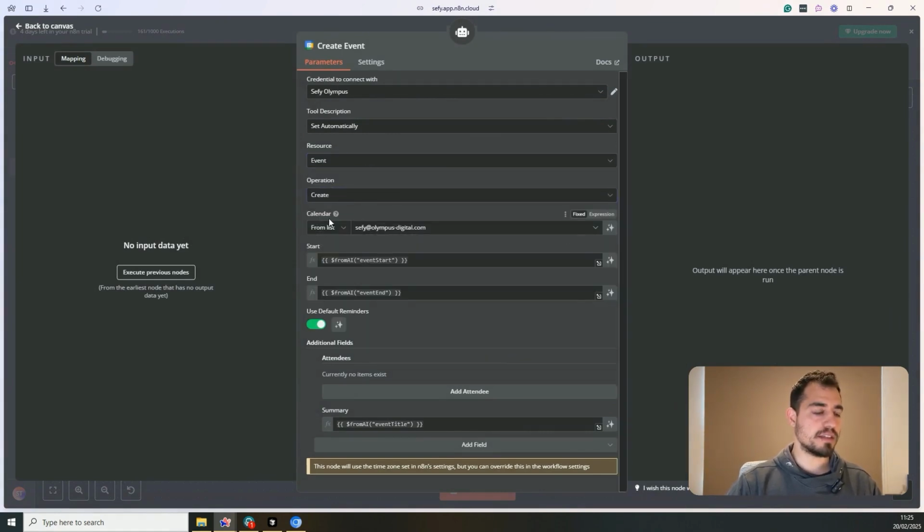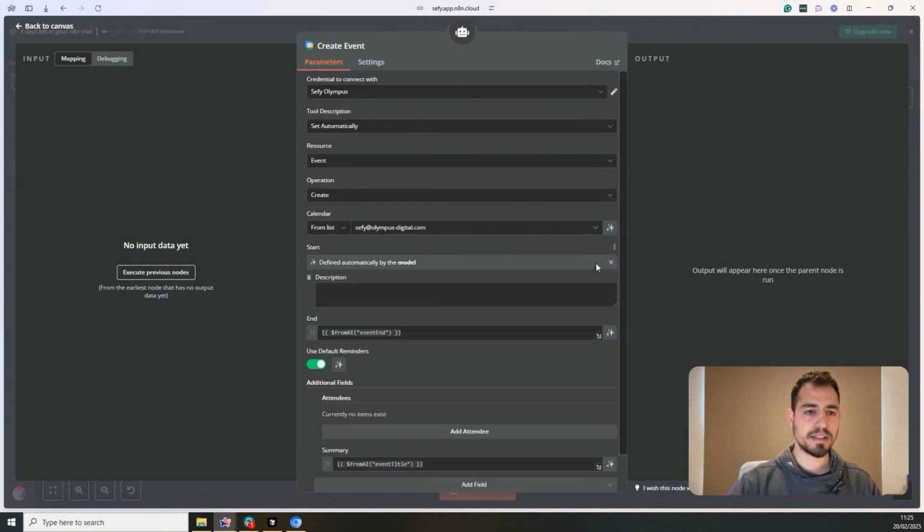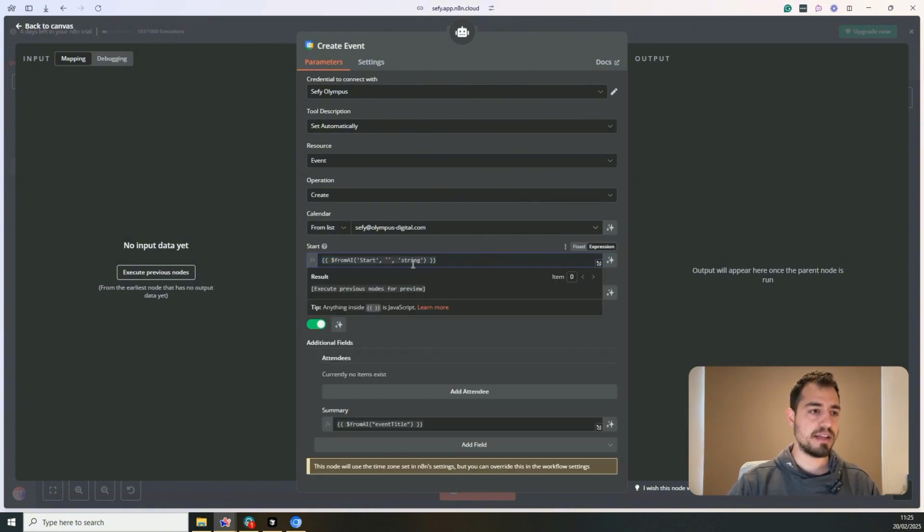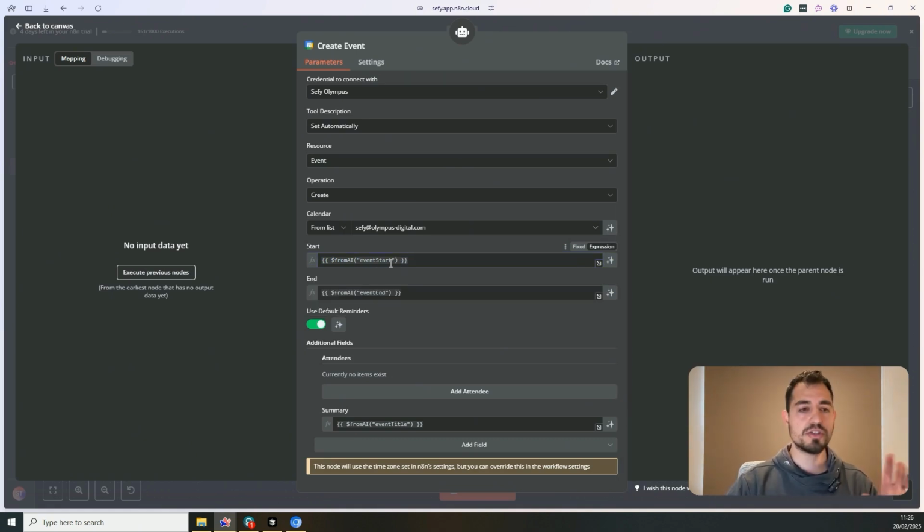When I'm creating event, I'm choosing the calendar list, and then in the start and the end, I'll put from AI. Now, there is this new button that you can just click and it will automatically do it. The problem with this is that many times it doesn't really understand what is the piece of data needed. It will put string when in essence you send something else. This is why I prefer, you can press on it because it will make the command much faster, but I'll usually just edit it to make sure that I know exactly what I'm sending from the AI.